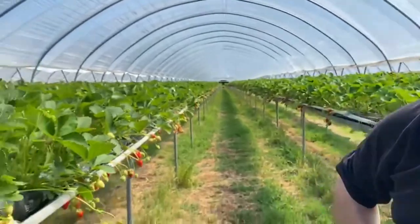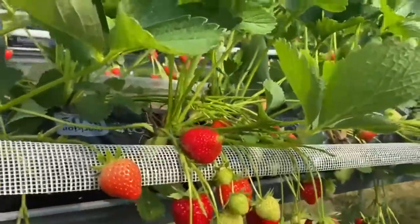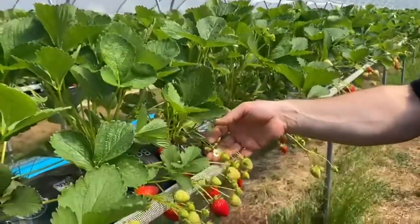Now let's go back to the fruit. I know as soon as you walked in, you tasted this delicious fruit. It's called Prize, you say. We've talked about how this is the first flush, and you get a second flush. When were the plants actually put in here? So the plants were planted at the beginning of March, and it was a tiny plant, what we call bare root, 12 plus millimeters. That's the crown size. It was put in the bag and grown throughout March, April, and May. Through that initial stage, you get development of leaf, all the foliage and everything to feed the berry, and then you get emerging of trusses, and from flower it turns to small berry, and then it grows to a big berry which is ready for picking, which will be very soon.